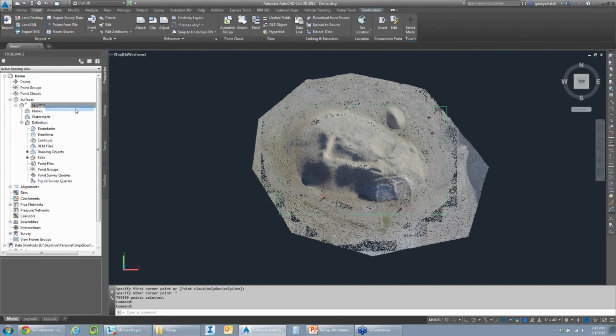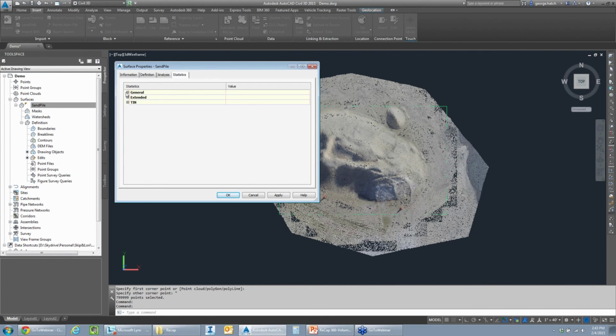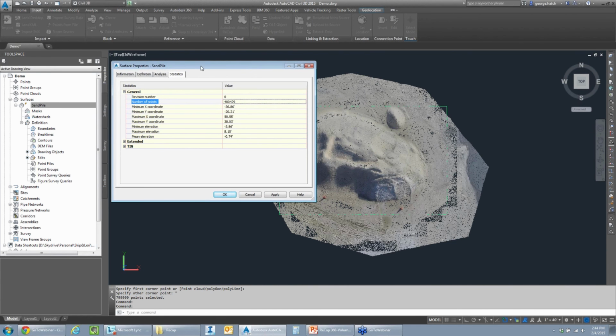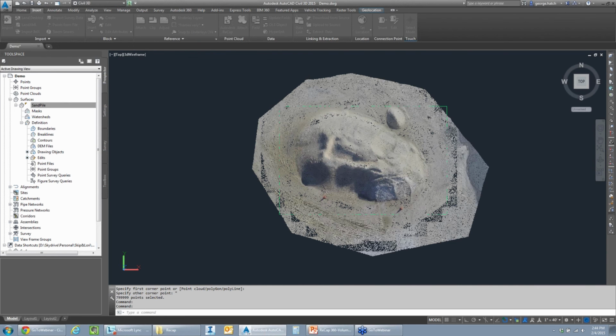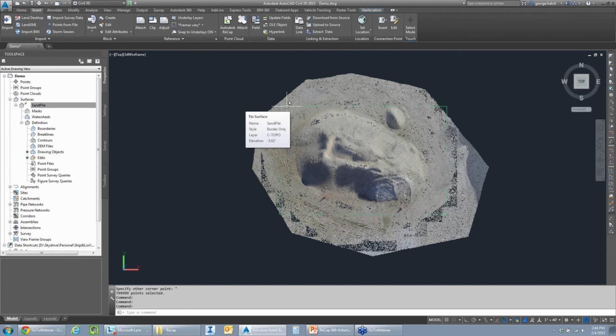Now let's just take a look at my surface statistics again. Oh, look at this. We've got now only 400,000 points inside of this surface, which means that we really basically cut it in half, which means that I have twice the efficiency in my model. It's all about best practices with any tool, and that is my recommended best practice with these surfaces.